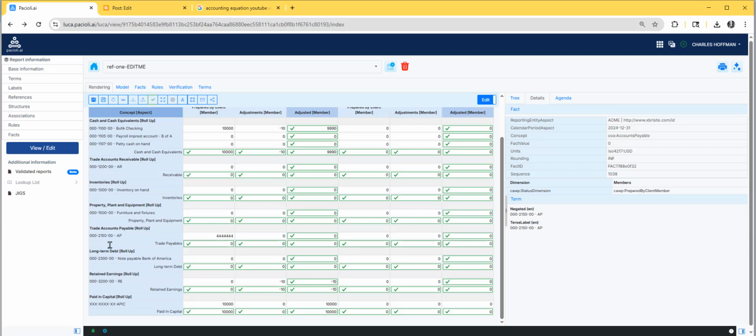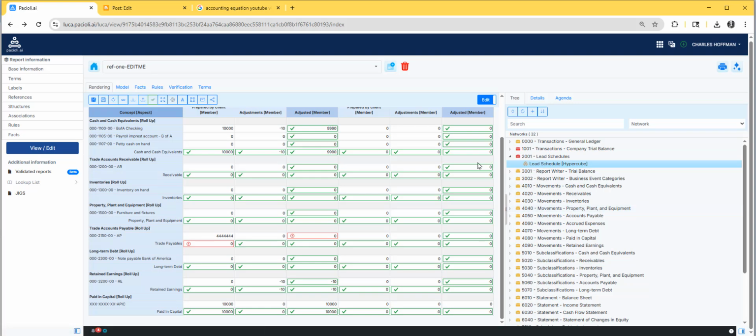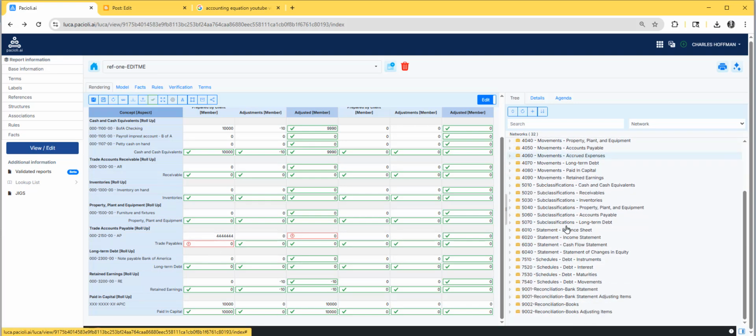I change that, and it recalculates, and it tells me that something's wrong. But not only in this location, but in other locations in the report. So these things are all connected together.